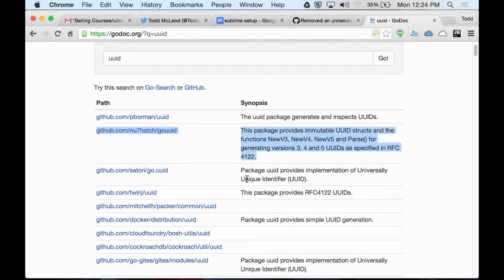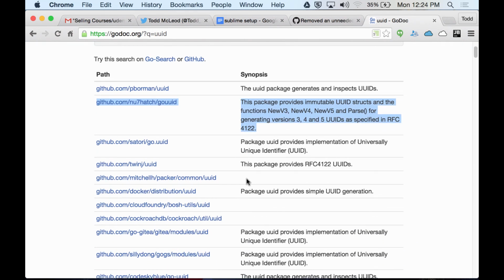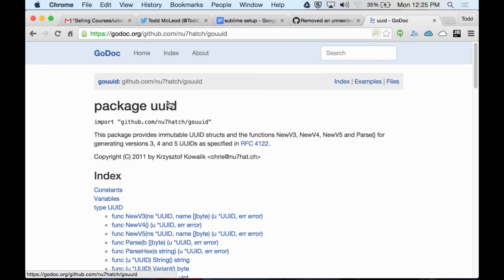But I imagine that this stuff is rated simply by how many people are actually using it, that they have some algorithm that just looks through GitHub and finds how many times it's there, and then the most popular is at the top. That would make sense, right? I don't know. So here's UUID.